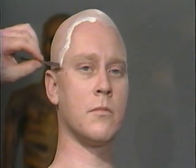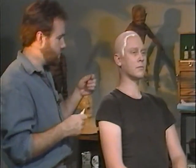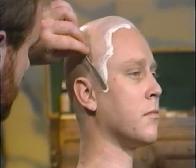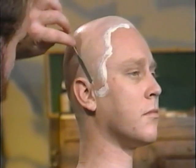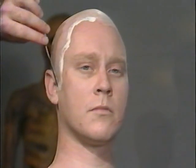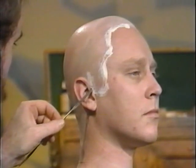The trick is to get it on smooth the first time, because if it's lumpy and it dries that way, then you have to find a way to get rid of the lumps, and you can't really do that. That's why I like a nice smooth flat tool for this. You don't want to leave a real hard edge on the edge of your Duo either, because then that'll be just like another blending edge you'll have to get rid of.